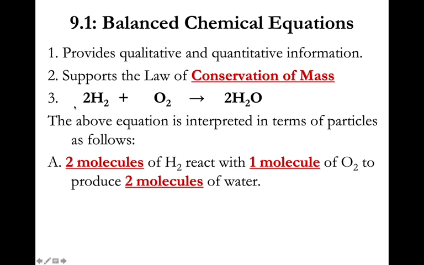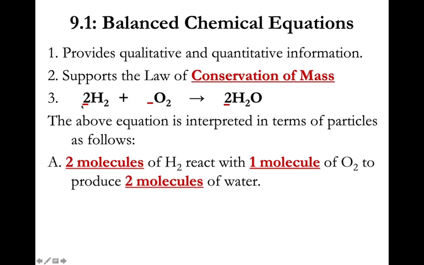Now, where did this 2 molecules and 1 molecule and 2 molecules come from? Well, it came from the coefficients. It came from the ratio of each of these particular molecules that we got from balancing the chemical reaction. Again, our reactants, which are on the left of the arrow, have to equal the products, which are on the right of the arrow. So we have to have 4 hydrogen atoms on the left and 4 hydrogen atoms on the right. We have 2 oxygen atoms on the left and 2 oxygen atoms on the right. So this works. And again, this is the simplest possibility for this reaction to happen.